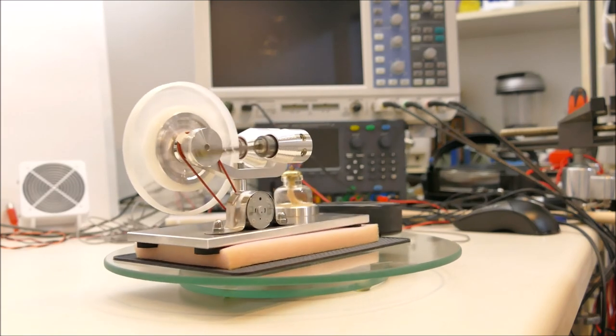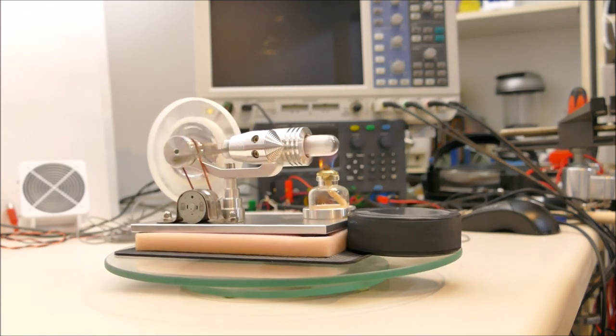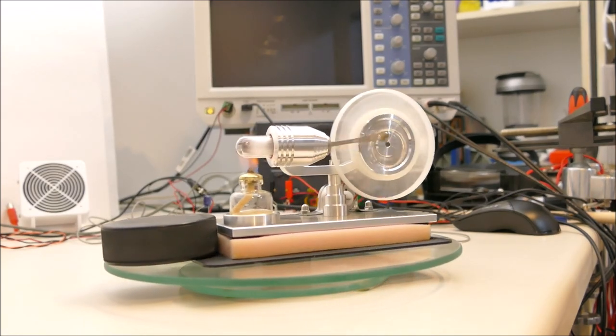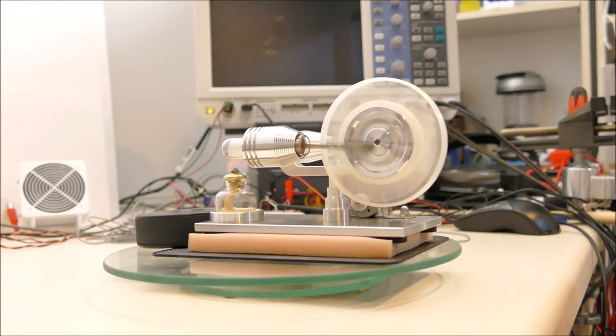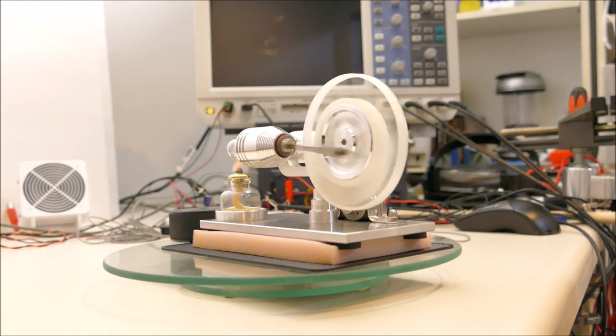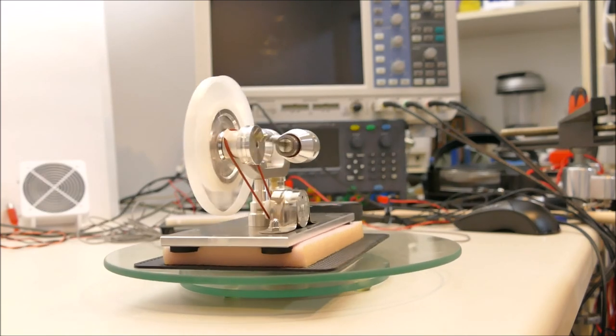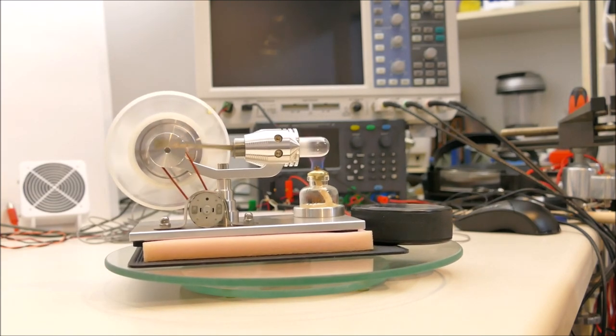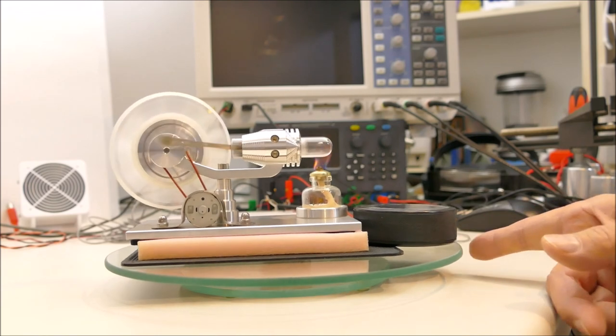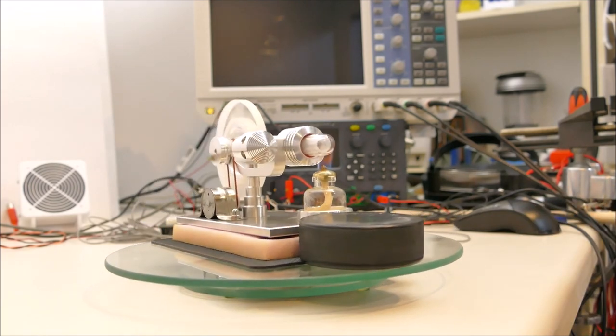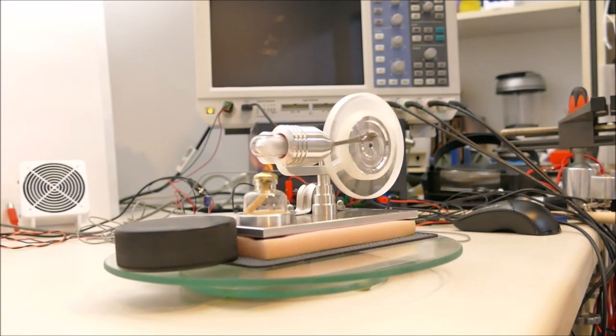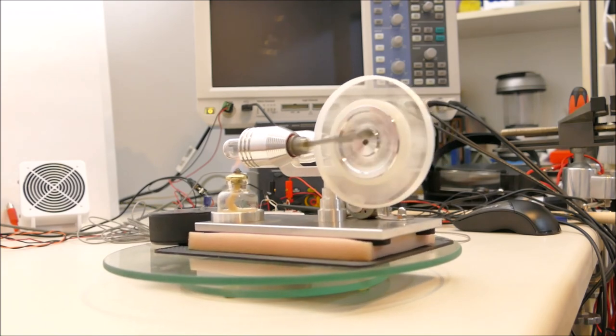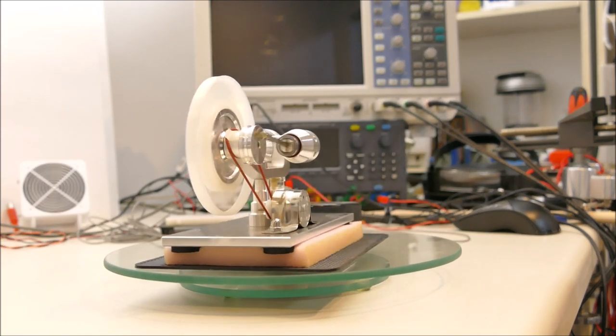But it seems to be making it all the way around going uphill. Just barely making it over the hump, and maybe not. Let me see if I can coax a little more speed out of it. It may not be perfectly balanced either, so I'll have to work on that, but it is very close to being able to maintain a full rotary motion.